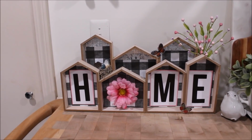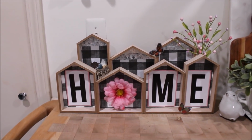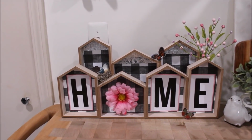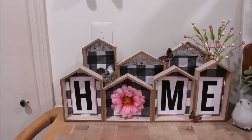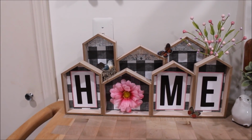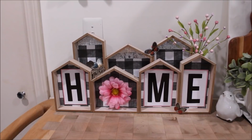I love using wrapping paper, as you know, on a lot of my projects, and so adding the little touch of silver in the back just made an extra effort for me, but you did not have to do that if you didn't want to, or you could put pink up there and it could be really pretty too.